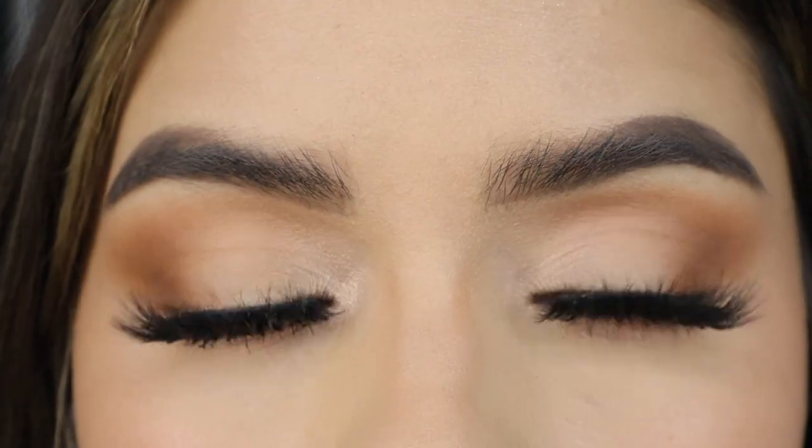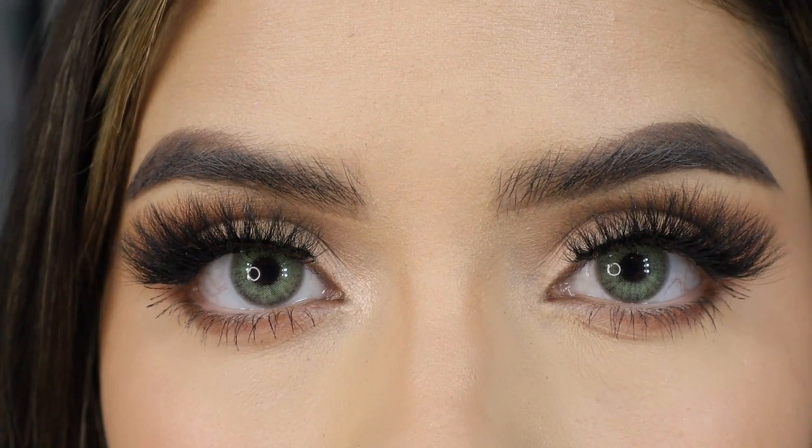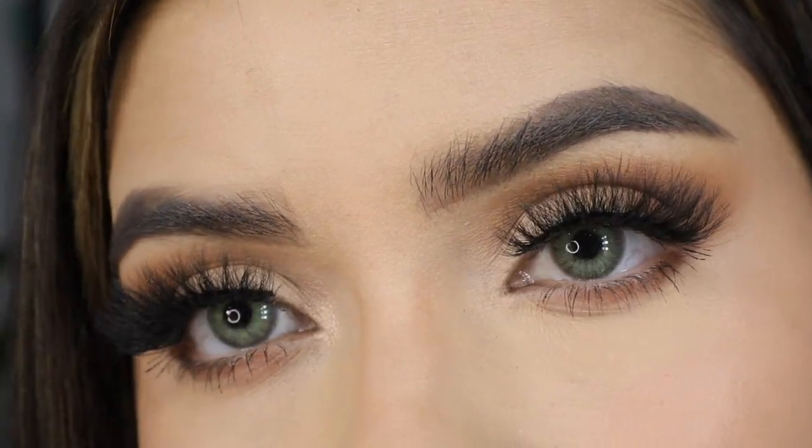This green is definitely more of a subtle kind of green. I like how it looks on my dark brown eyes, but it's not really a color I'd be attracted to personally. I feel like a lot of people might like this kind of contact, especially if you're not looking for something really dramatic. I really like big changes on dark brown eyes — that's what I personally go for.